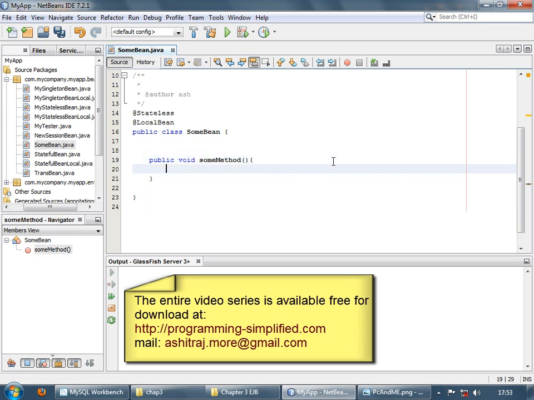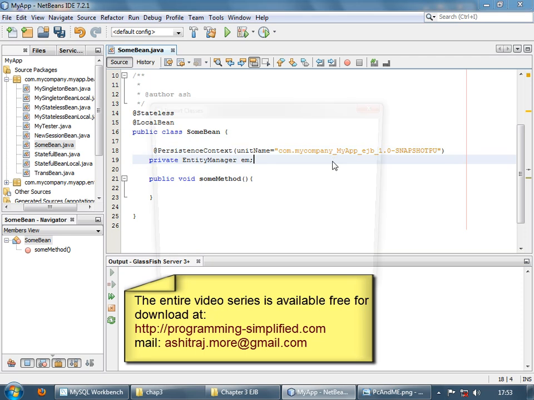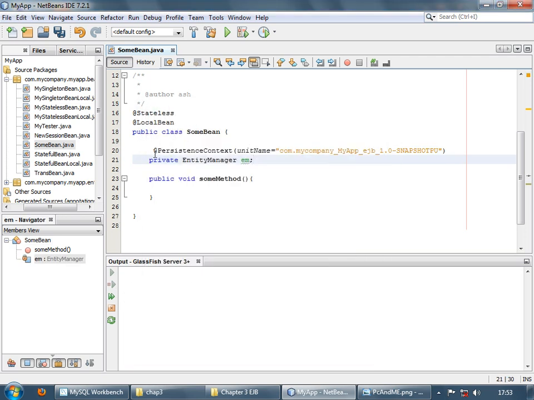And in the method, first of all, let's inject an entity manager like this. As you can see, it's a transaction scoped entity manager, right?